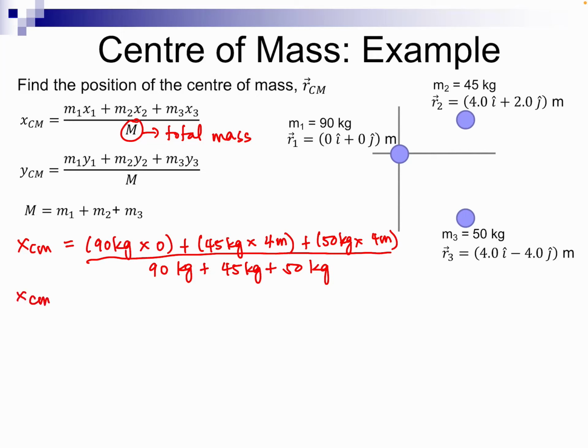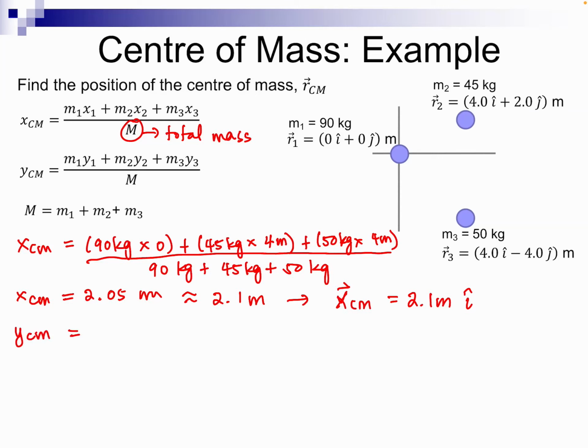And this is how you get the number 2.05 meters, which we can approximate to 2.1 meters. Okay. For the vector form, the center of mass along the x should be 2.1 meters, and then add the direction. The fact that you got a positive number for x means that it will be in the positive i hat direction. And you do the same thing for the center of mass along the y axis, or y component.